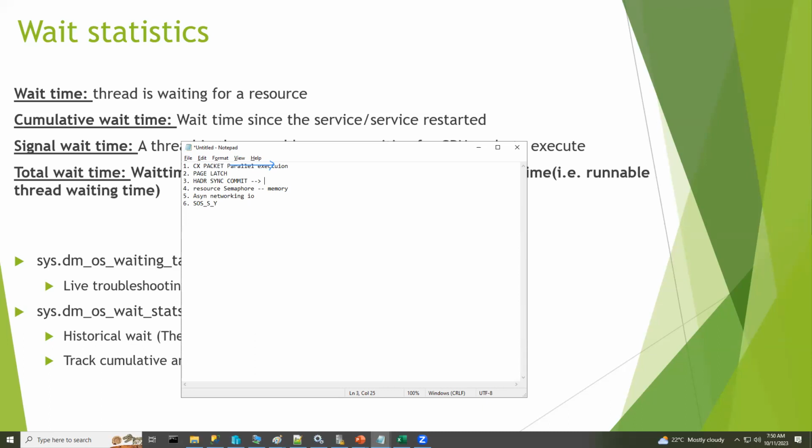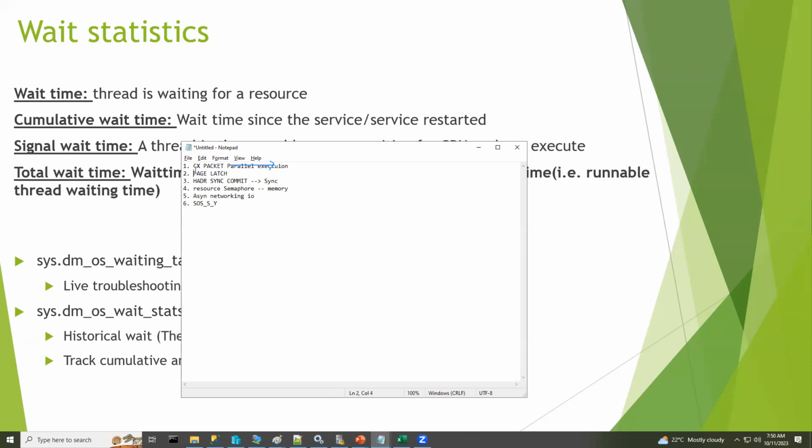Go on, one by one. When there is a synchronization issue between the primary and the secondary replica in the availability group. Right. So if it is a synchronous commit and there is a synchronization issue between the primary and secondary, right?